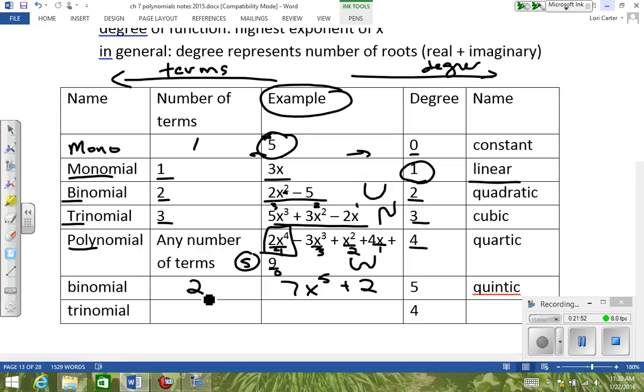So these are the new things. You have to learn up to 5. Constant, linear, quadratic, cubic, quartic, quintic. Those are the words. Parabola, these you already know. But those are the 2 classifications for your stuff. Okay, do the bottom one now. Look at the clues and give me your example and what you know.